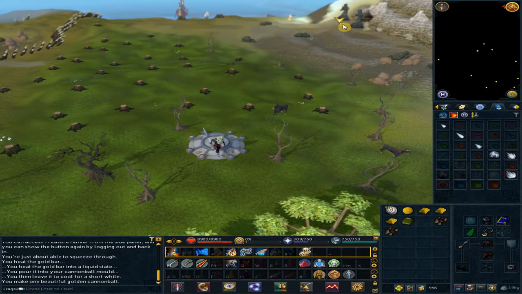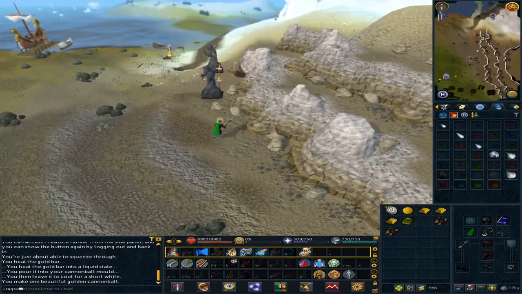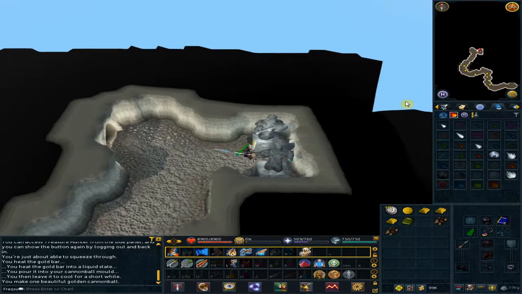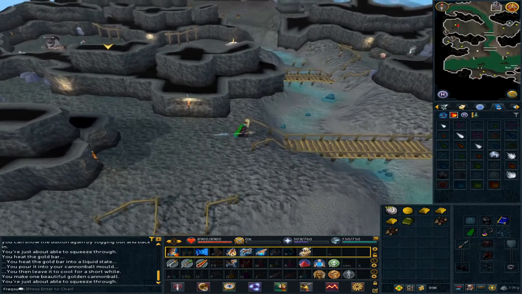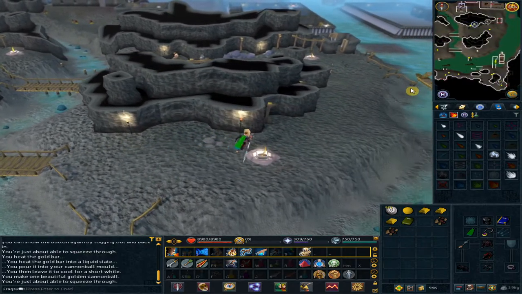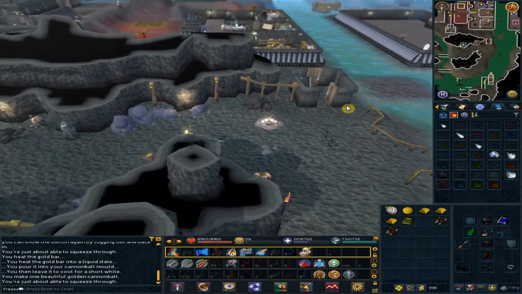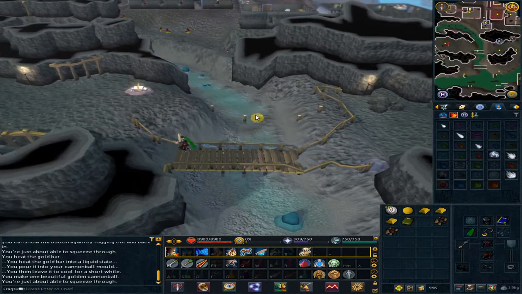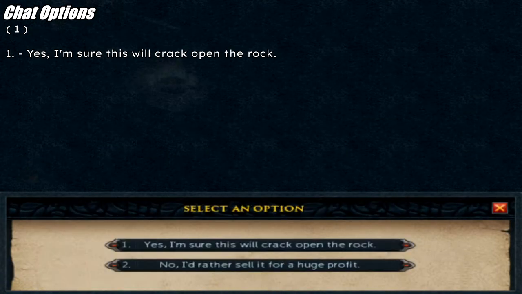Go north and slightly east to enter the tunnel. Go east and go through the cave entrance. Right-click the ferryman and cross the river. Go northwest, back to the quest start location. Use the golden cannonball on Dondakan. Option 1, yes, I'm sure this will crack open the rock.